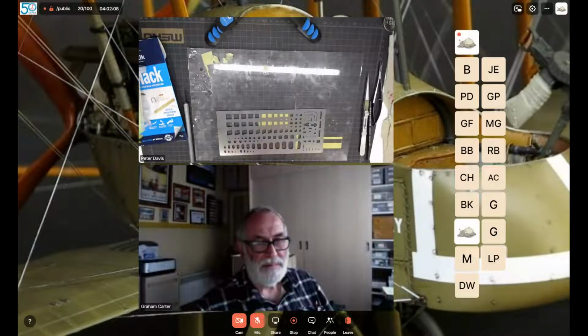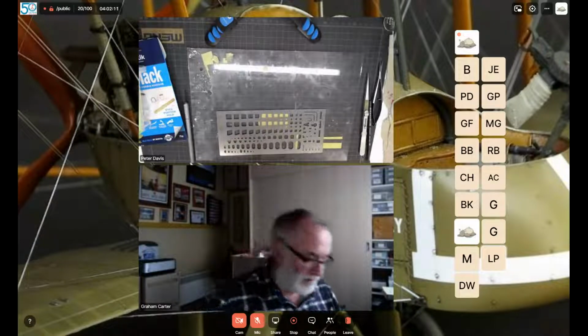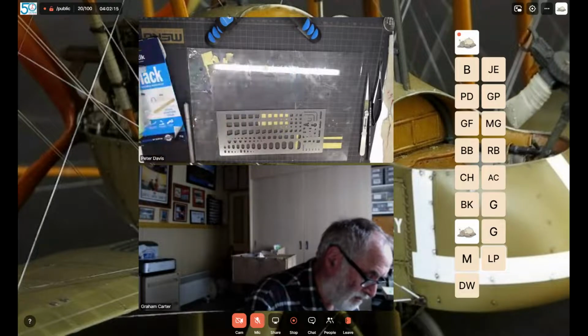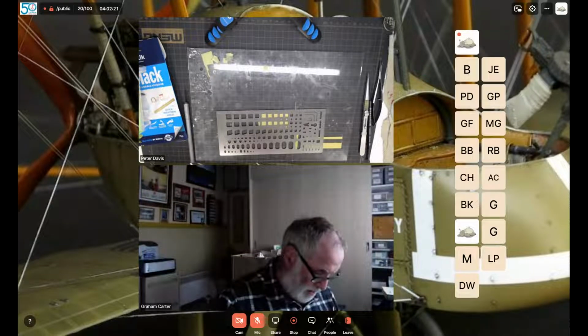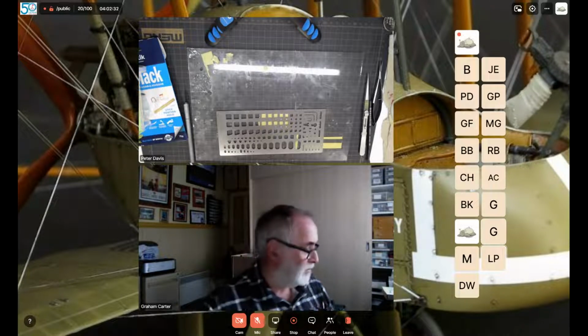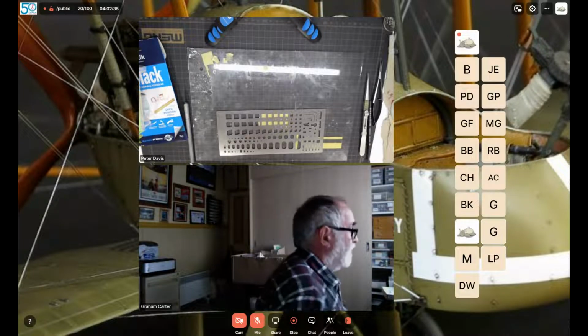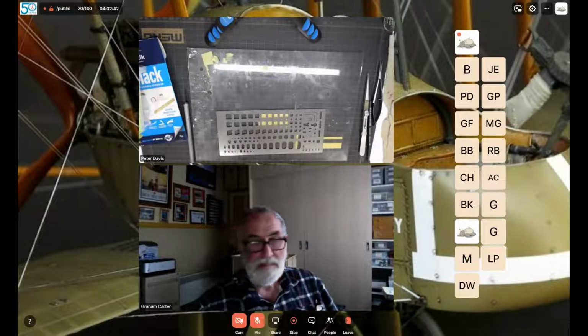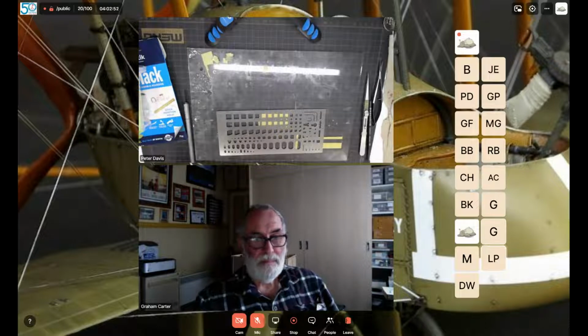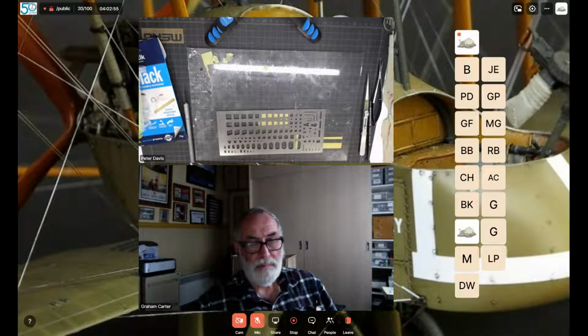I missed the start of the presentation, so I'm not sure whether you covered the masking solution at all. Yeah, definitely. Has anybody tried the more commercial type masking liquids that a painter would use on a window or something? Just out of interest. No, I haven't. The only reason I ask is that with all things model related, they package in tiny amounts and we seem to be paying a premium for it, whereas I noticed, and I've only quickly looked at one of them, at Bunnings, for instance, it's about $45 for a litre. Just curious as to how that would work if nobody's tried it.